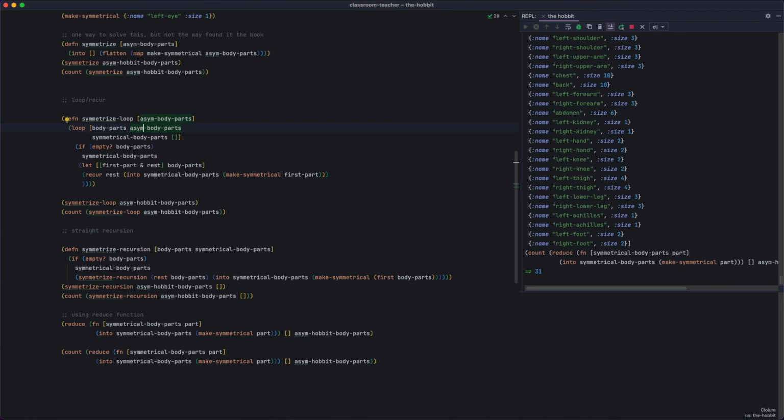And within each iteration, as you're working through the initial list, either you're destructuring out that element to work on, or you're explicitly going in and grabbing the first element within the list that you're working on, or if you're in the reduce case, you just rely on the mechanism of reduce to give you that element as the incoming asym Hobbit body parts is being whittled down before you by reduce. You're always going to have those 2. One's going to start empty for the most part in this kind of scenario, and the other one is going to be your incoming list.